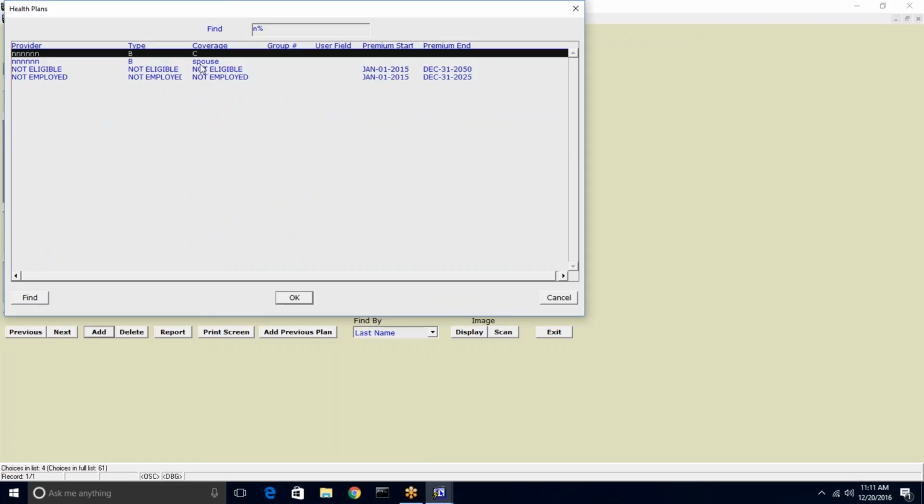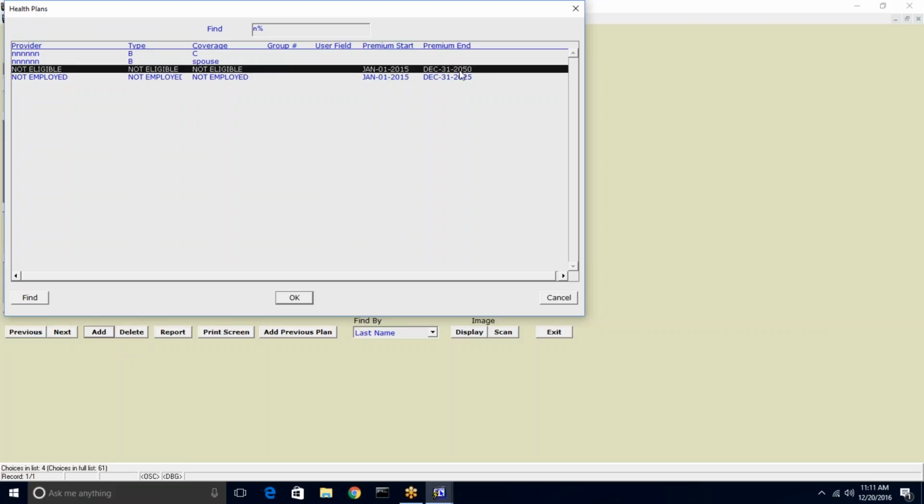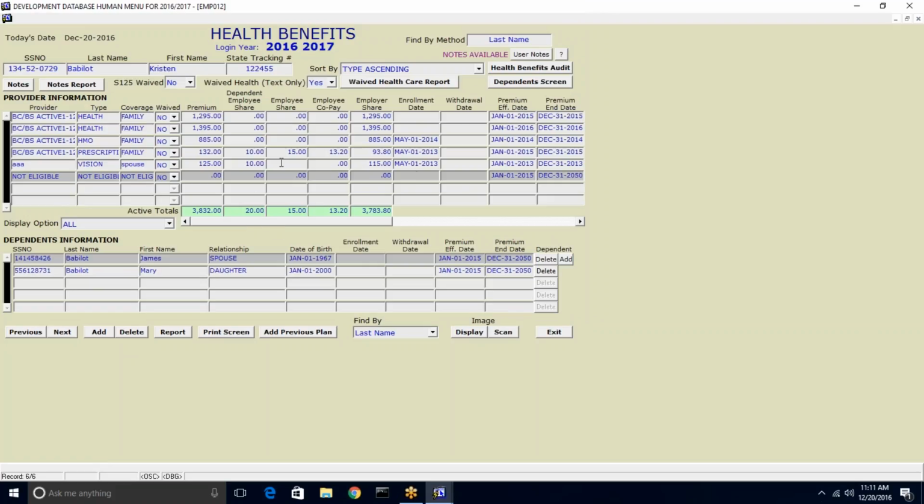So you would put this plan in on the employee screen and say, okay, that employee was not eligible from January 1st, 2016. I haven't set up any plans here. So you would pick the plan for 2015-16, because that's when they were not eligible. Sorry, forget what I said. These aren't one-year plans, they're like 50-year plans. You would put the enrollment date and the withdrawal date for when that employee was not eligible.